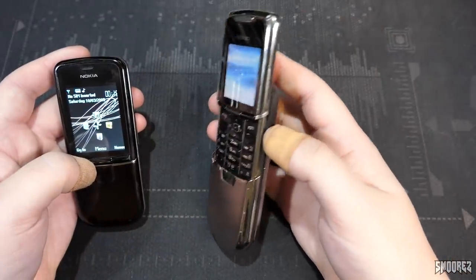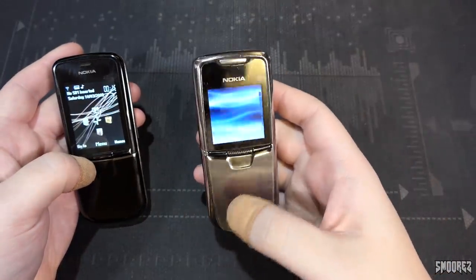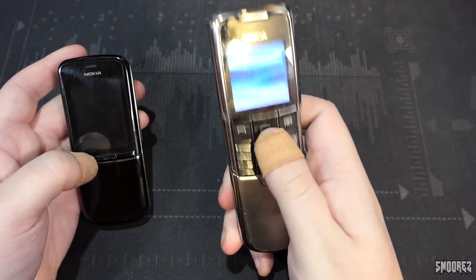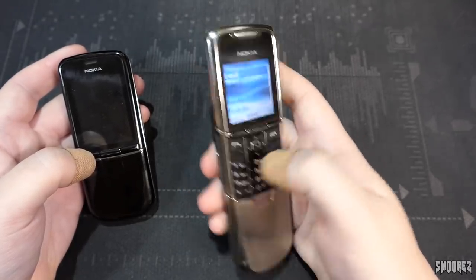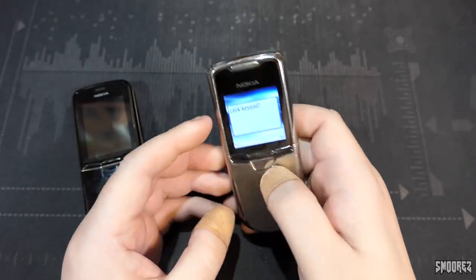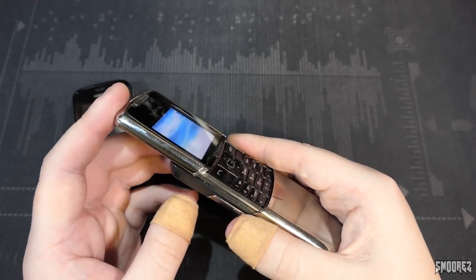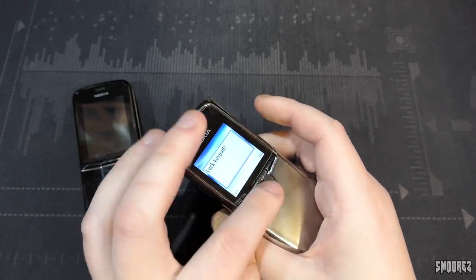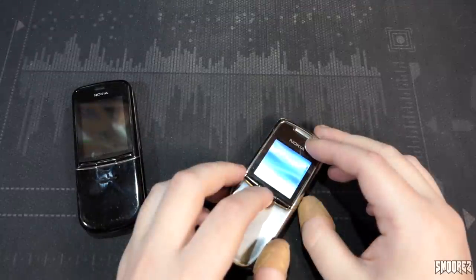I love this. Honestly, it is still as cool as it was back then. It's still cool now. For me to have one is just amazing. And the fact that you can still buy batteries online for it is just even cooler. These phones should get a revival, because how cool would this be with, like, a full-on touchscreen and, I don't know, just like you could slide it up and it just looks cool. And I don't know, man, I'm old school. I like old school things, and this is old school, and this is worth a lot of money. So don't come and rob me, because this is one of my prized possessions. I just love the mechanism, man. It's just so nice and smooth. It's the closest thing I'll ever get to owning a BMW. Feels bad, man. Feels bad.